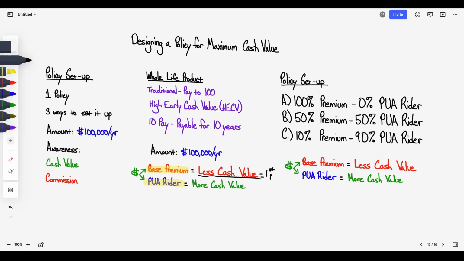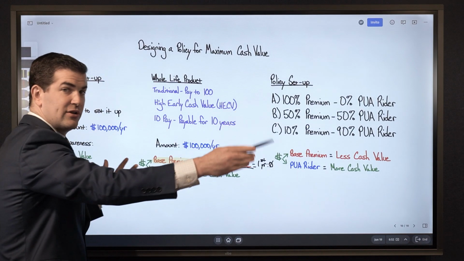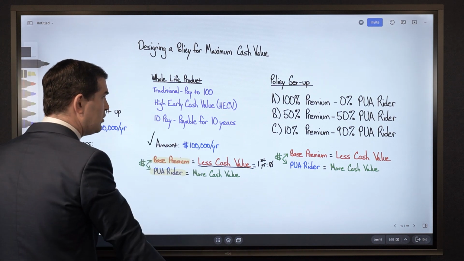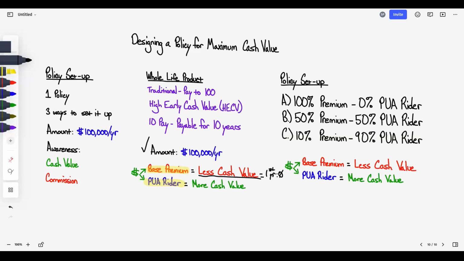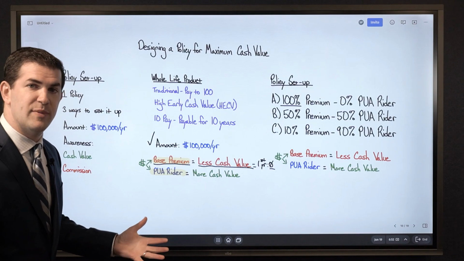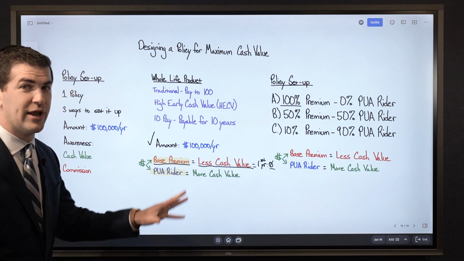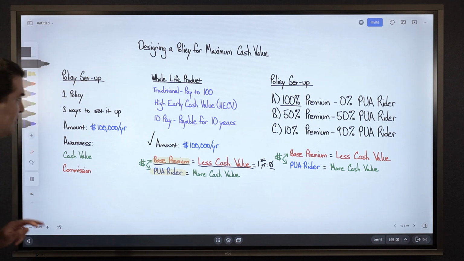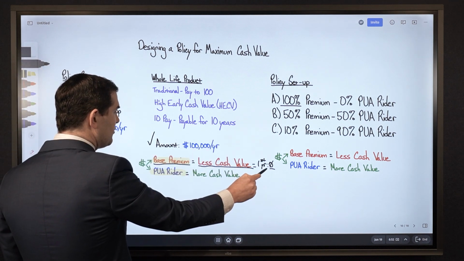The first year, and second for that matter, give you zero in cash value. So if you take option A, just to illustrate this, if you're paying $100,000 per year with a traditional whole life insurance policy, and 100% of that $100,000 is directed toward the premium, you'll see zero in cash value. Nothing to show for it, especially when we look at the guaranteed values. We are going to look at both the non-guaranteed and guaranteed values in the following case studies. But option A would give you nothing right out of the gates.